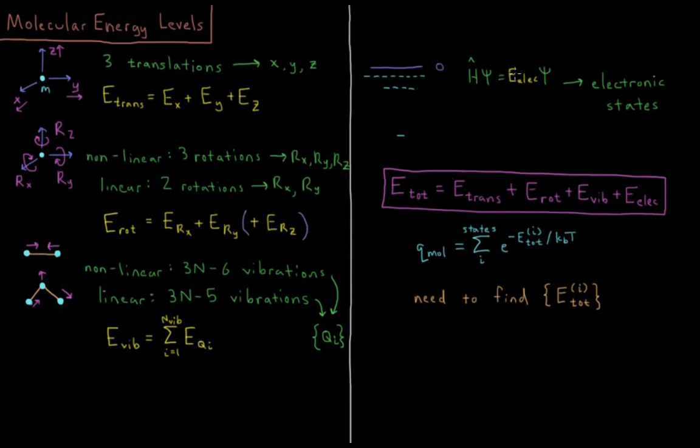And then lastly, we have the electronic energy of the atom or molecule. So for each atom and molecule, it has a nucleus, maybe multiple nuclei, and it has however many electrons it has. And given a specific number of nuclei with their charges and where they are, and a given number of electrons, that results in distinct electronic states. So in quantum mechanics, they solve the Schrodinger equation, and it gives you distinct electronic energy levels. So for the hydrogen atom, that looks like a diagram like this, where you have your 1s orbital down here, 2s and 2p's up here.